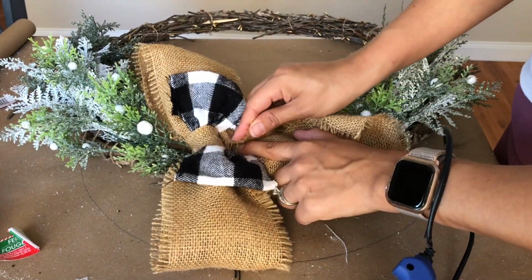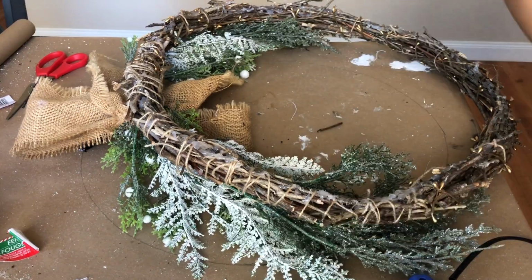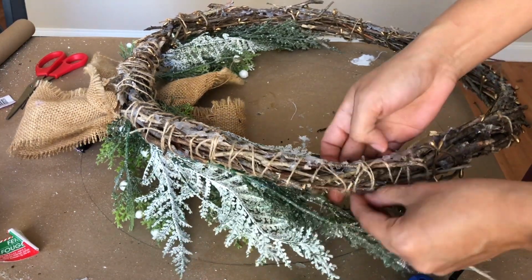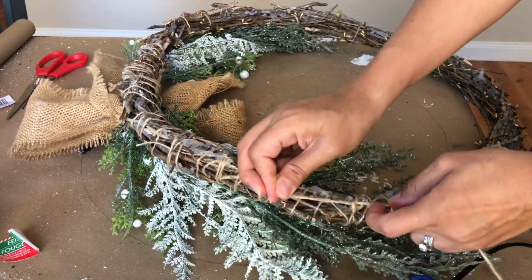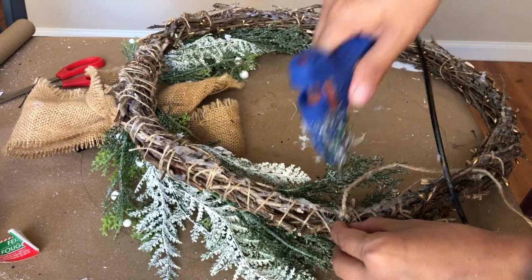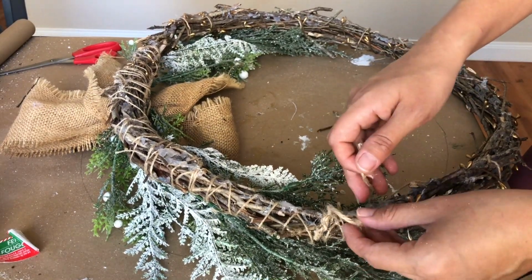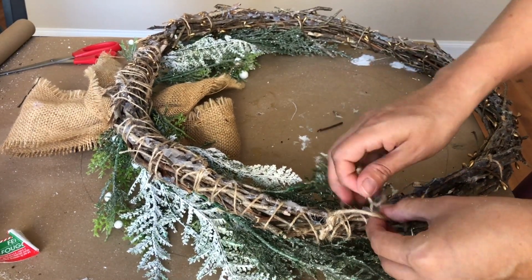As the last step, I am going to take a piece of jute rope and tie that on the back of it and create a hanger. I'm also going to be adding some hot glue to where I created the knot just to make sure that it doesn't come undone and it's going to be secured. And so yeah, that's all I did for mine.